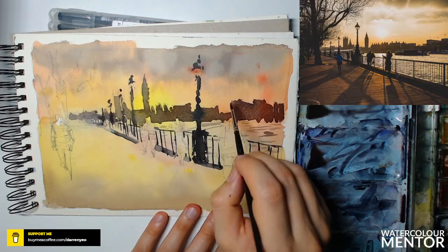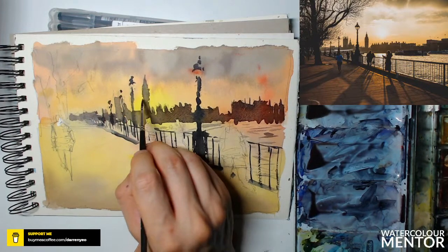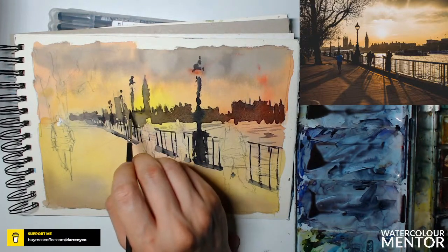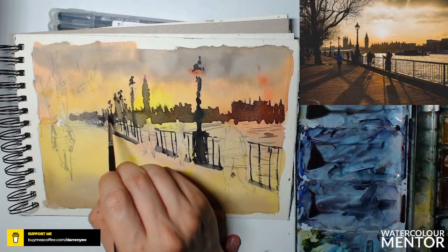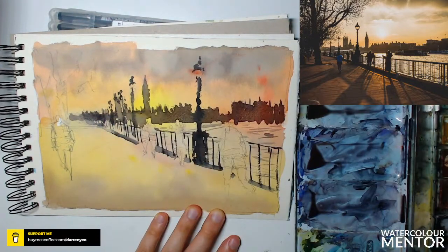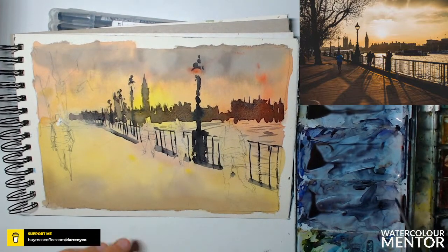Even this section at the back, there's really things just sticking out of the buildings that I want to pop in like that. Could be like these pieces here. Just make the buildings look a little more interesting, like there's something there. These are the Houses of Parliament, I think. There. Oh, and this building here has a bit more going on at the top. There's a bit of this stuff. There we go. Some of that there, a little bit of this there. Oops, too much. Too excited. Keep this one up a bit more. Okay. Great.